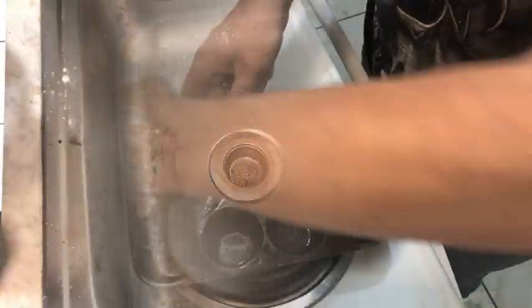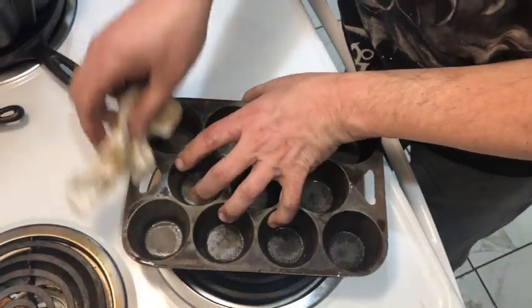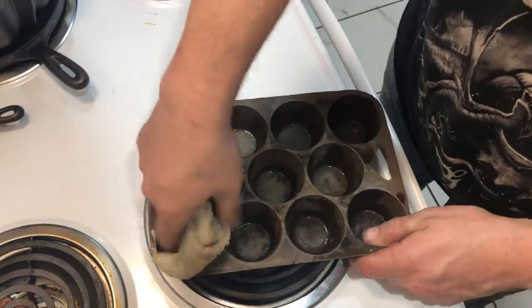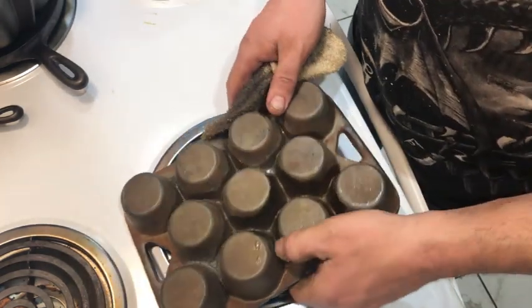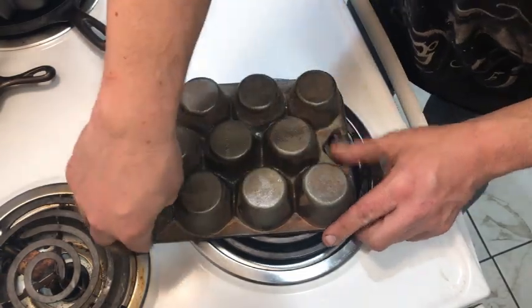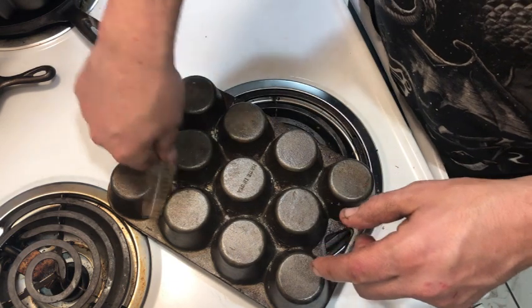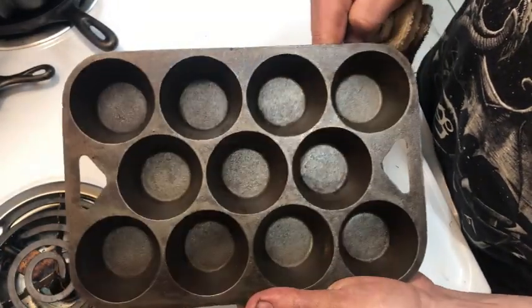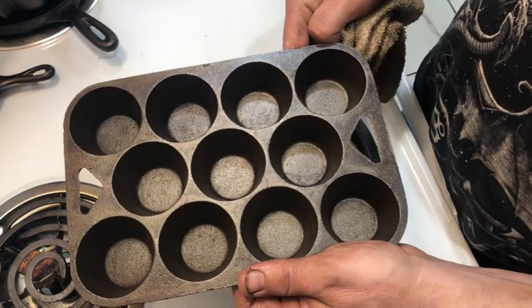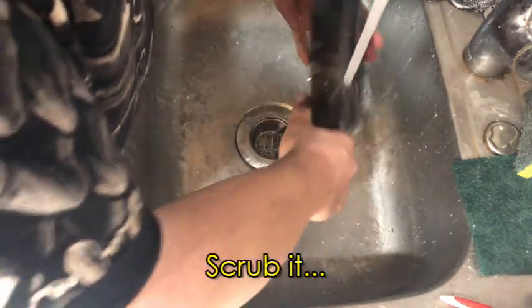Not bad. And just like before, we dry it off and coat every bit of it with Crisco. Not bad. I already tested this for lead too, so I know it's safe. Finally, the last one, and the easiest one. Compared with cleaning that muffin pan, cleaning this BSR number 5 is a walk in the park.